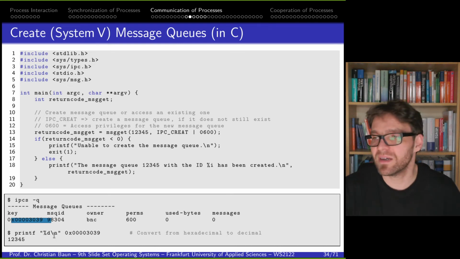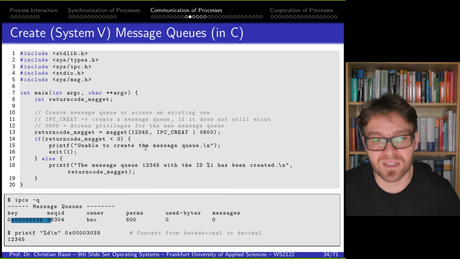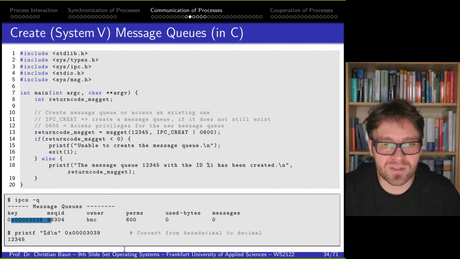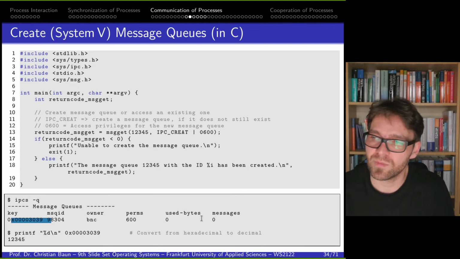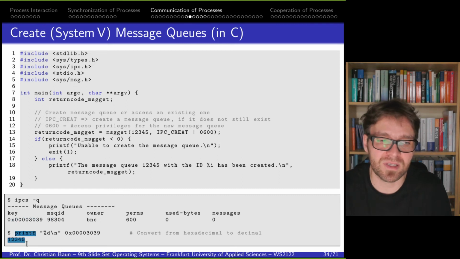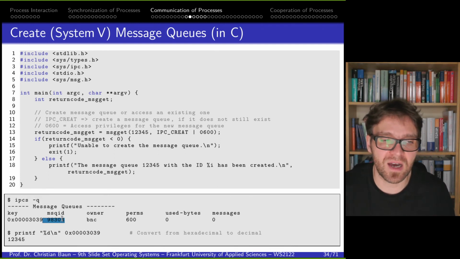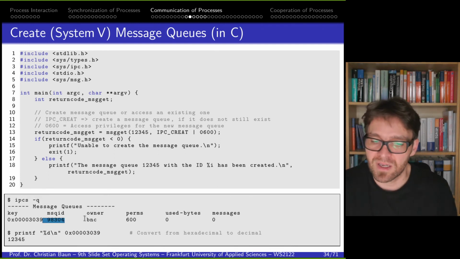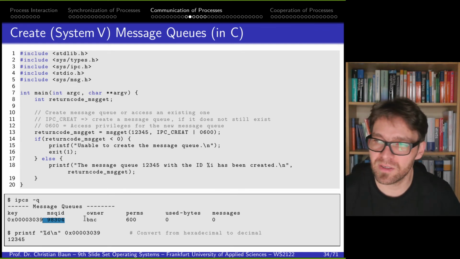The key is again the ID we specified here in the source code in line 13, but it's in hexadecimal notation. If we convert it into decimal notation, obviously it's correct. And the message queue ID here in the second column, that's what is specified by the operating system kernel automatically.